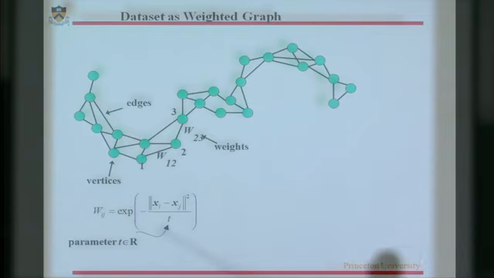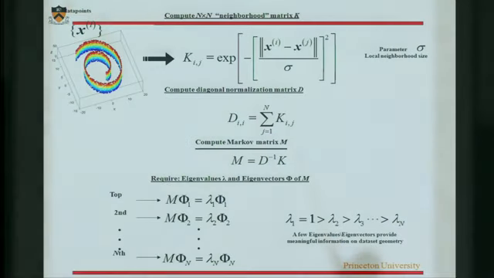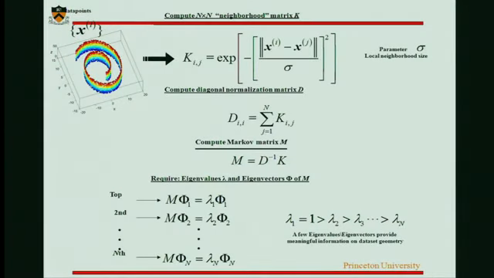But basically you see that if two things are far enough away, then they're practically not connected. So you only count things that are close enough to each other, and if you want to find the distance between somebody and somebody very far away, you don't look at their direct connection, but you look at all possible short step paths between the two. And the way that this is done is that one creates a matrix that has in it all of these kernels, all the pairwise distances, and then with the appropriate scaling, you can make a Markov matrix out of it, and then you find its eigenvalues and eigenvectors.